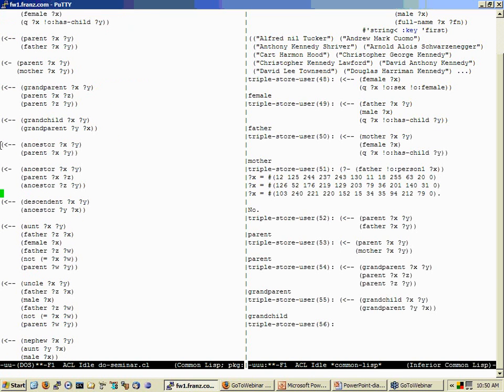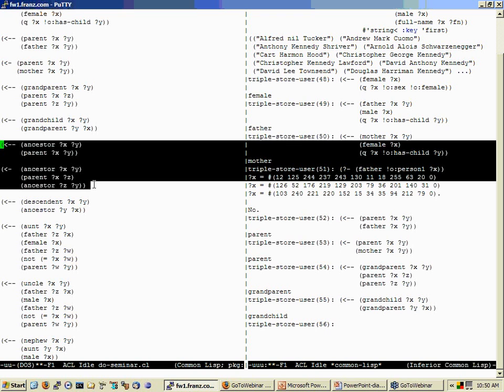And then I get to the part where we have our first recursive query, because I can say, well, X is the ancestor of Y if X is the parent of Y, or X is the ancestor of Y if X is the parent of a person Z, where this person Z is the ancestor of Y. Now, this is one of the things that I always find easy to explain why a graph database, or a triple store, is different from a relational database.